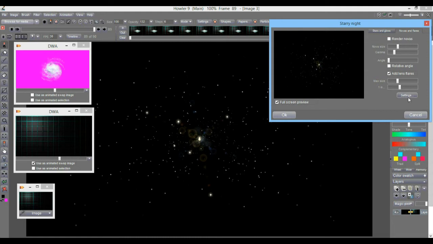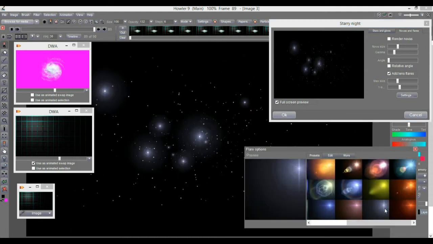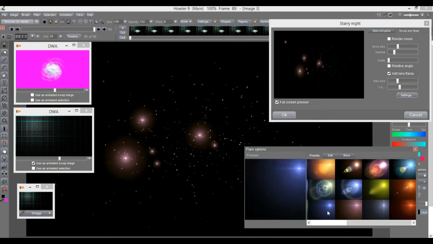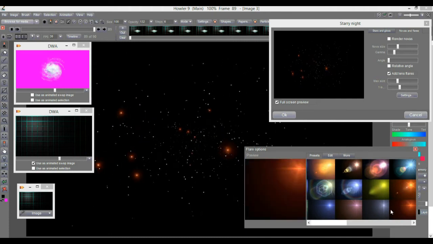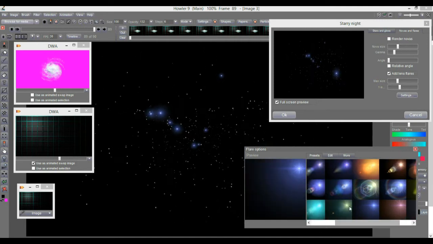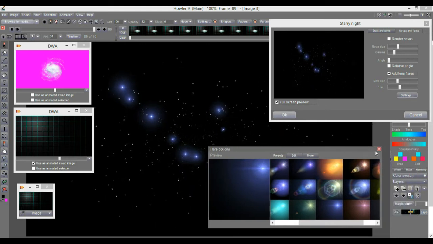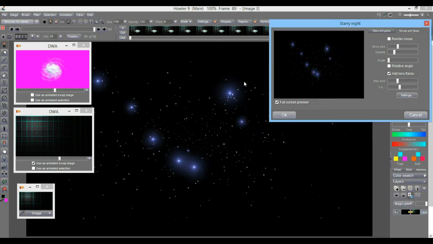This is going to slow down a little bit, so I'm going to change the setting here for something that doesn't take too much time. It still looks really interesting. I like the blue for that. Yeah, no red. Let's go blue. Maybe this one? Yeah, too many reflections. Let's go with that. Alright, so we've got a couple of stars.